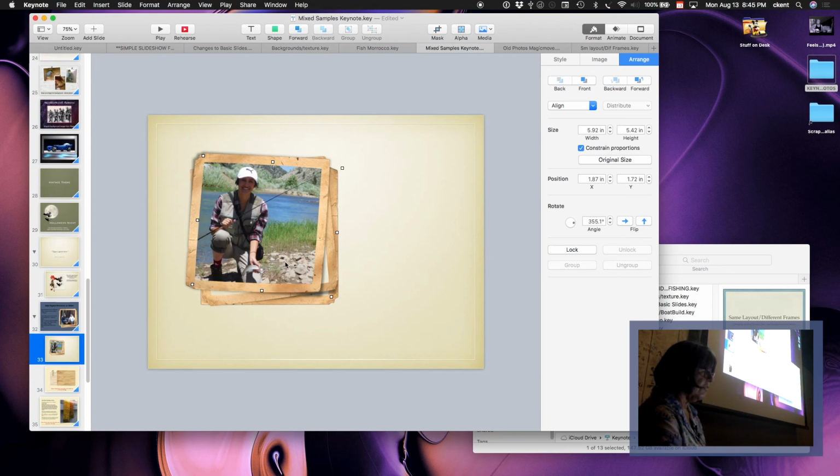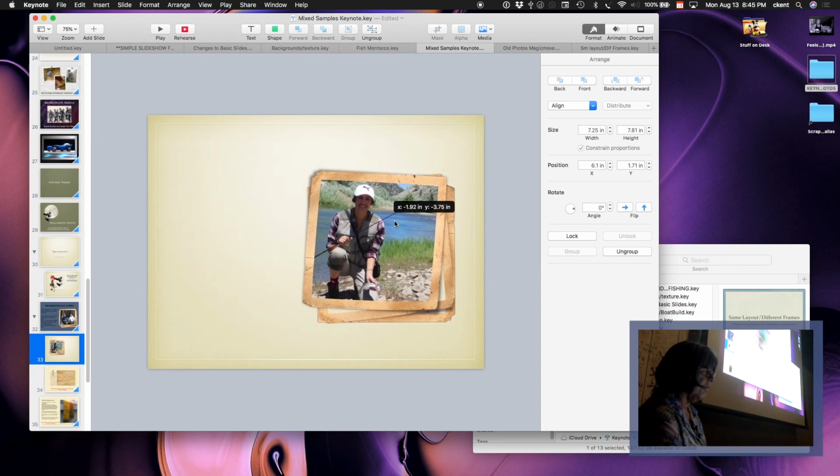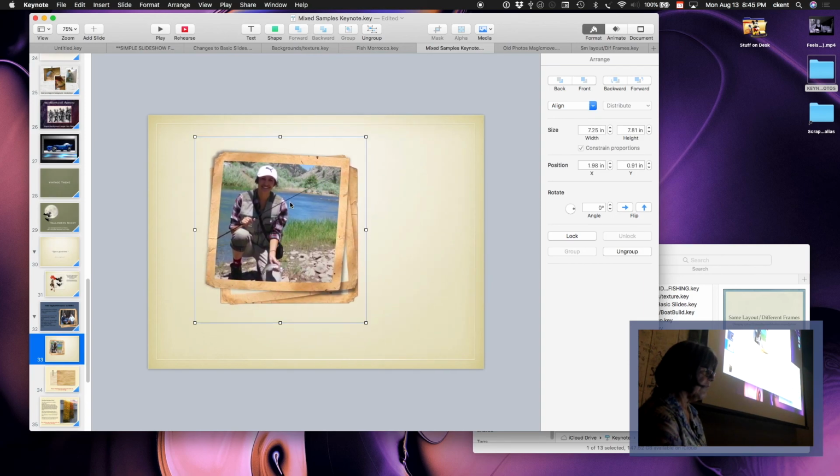And if I click these two things together and select them both, and then group them, now I have one unit that I can move around anywhere. And I can preserve it, I can copy it, I can do whatever I want with it. But this is another thing that I got from the group, digital scrapbookers. There are just some frames that they made.